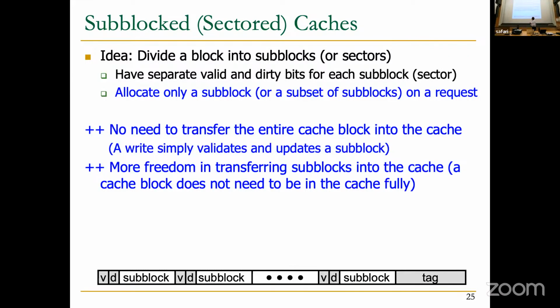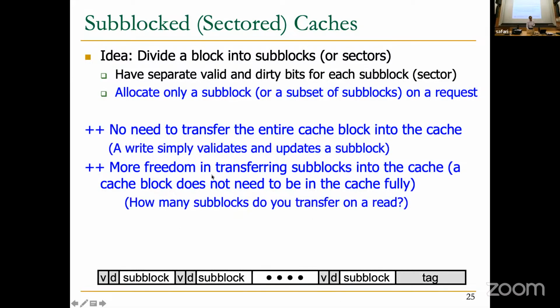Now, the granularity is interesting because the block is still at the granularity of 64 bytes, right? So we did not change the size of the tag. That's the benefit of sub-blocking. You just increase the valid and dirty bits, and this is the difference from having smaller blocks. The question may be, instead of having 64 byte blocks, why don't we have 4 byte blocks? If you have 4 byte blocks, your tag size increases a lot more. Here we kept the tag size the same, but made sub-blocks. Yes, we paid the penalty of additional valid and dirty bits for each sub-block, but the tag size did not increase, okay?